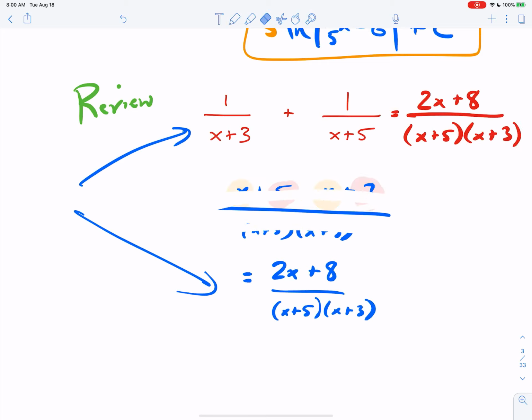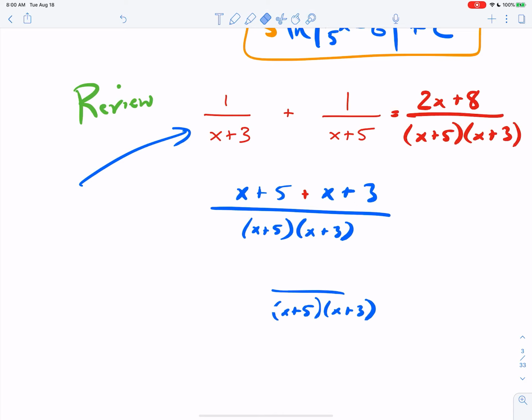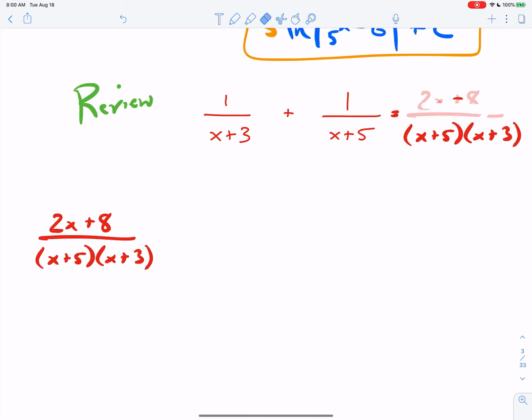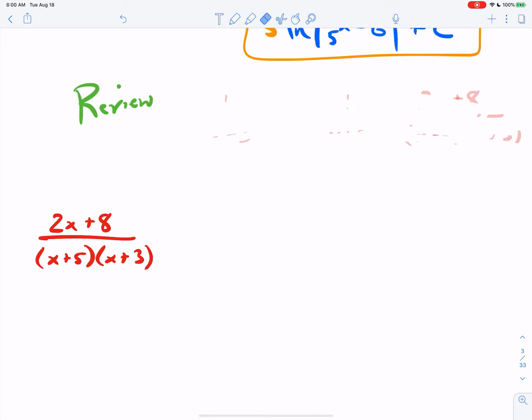Okay, that's what we did back in Algebra 1 or IM 1, right? And don't worry if you forgot. That's why I'm teaching you guys. So what if I had all this? What if I gave you this and I ask you to give me the partial fractions?